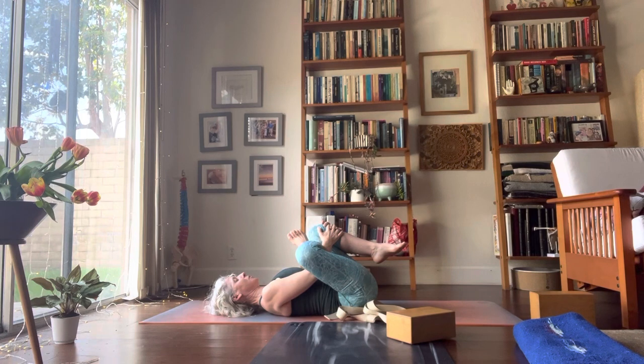Couple breaths, let your breath be nice and easy. Notice how it feels. If you start getting like your breath is too quick, or it's something you can't control, you're going to take a break and stop and find that nice, easy pace of breath. Most important part of your practice.